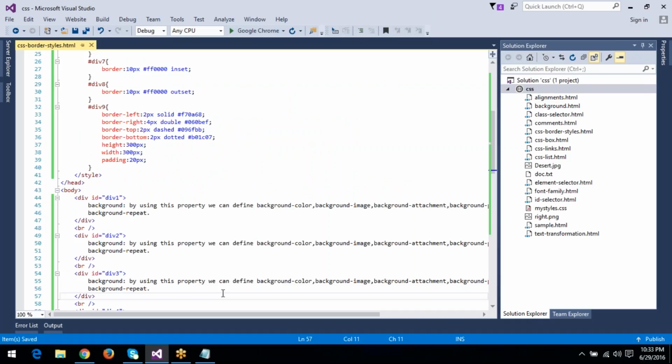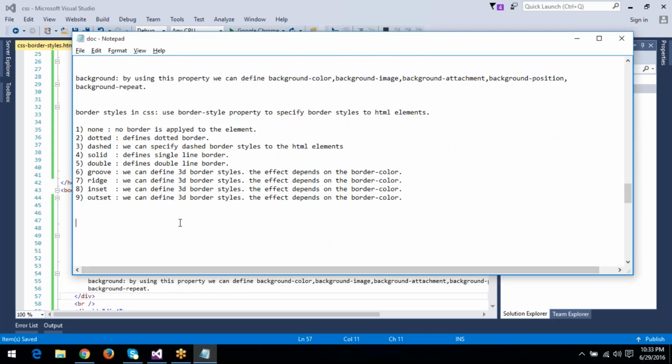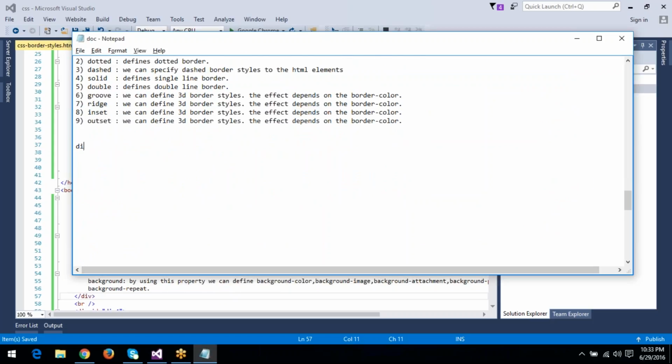And the next one is display and visibility properties in CSS. Display and visibility properties are used to show or hide elements.